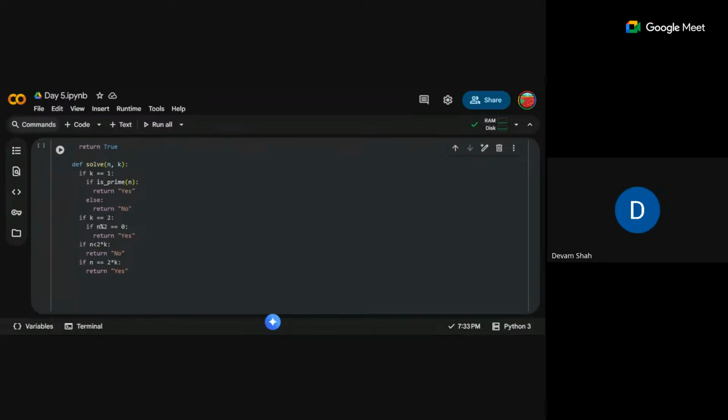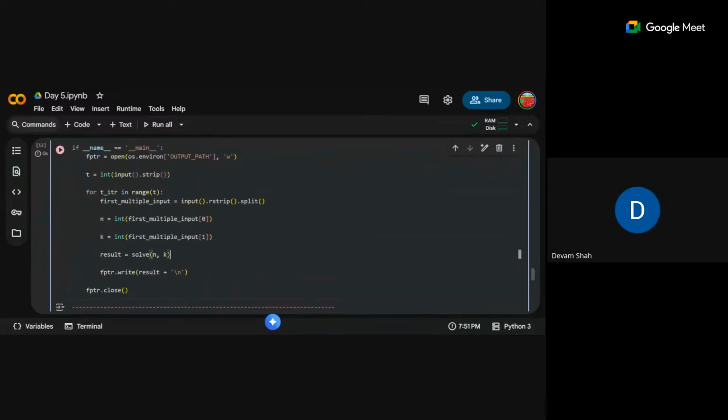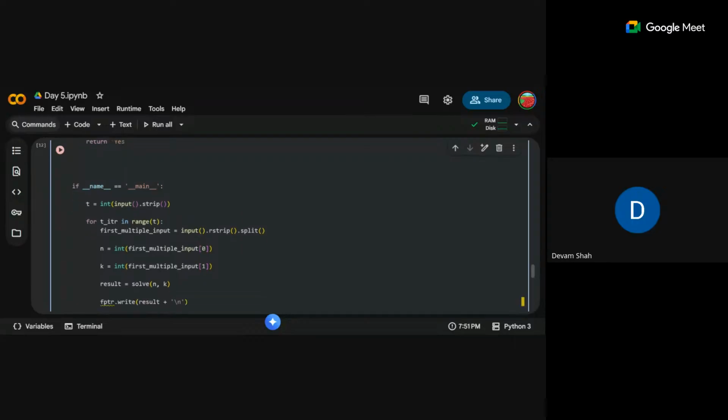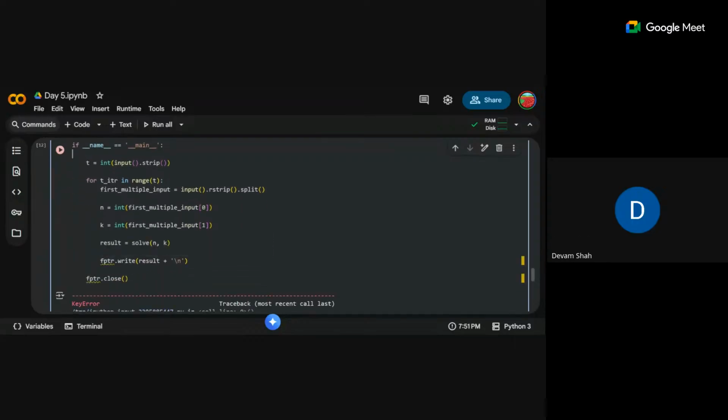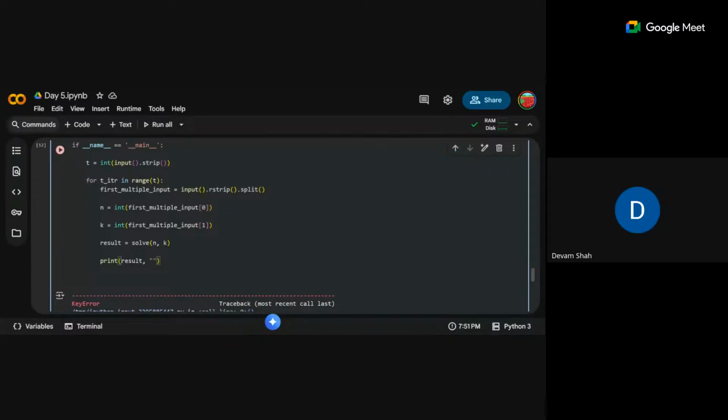So let's just run this for basic cases which are given in the sample test case. Just a minute, this is not required for us currently. So we'll just print result.